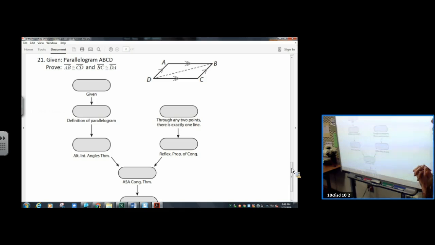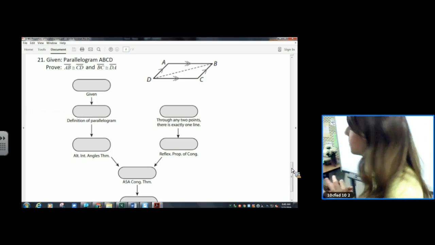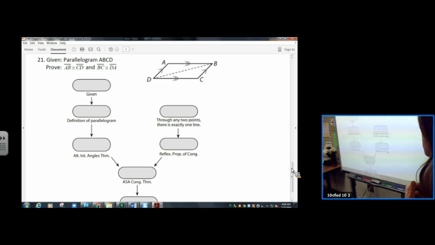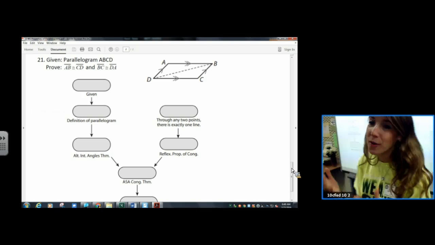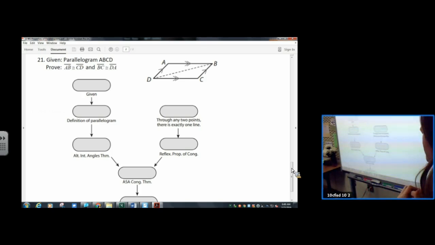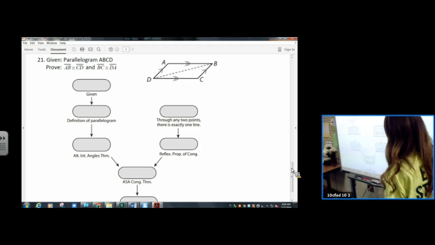Here was the next homework problem from that same homework, the next proof problem, number 21. We are given a parallelogram and we want to prove that opposite sides are congruent. We are just proving these properties one by one. It's awesome. We don't take it for granted, we prove it. All right, what do we start with?